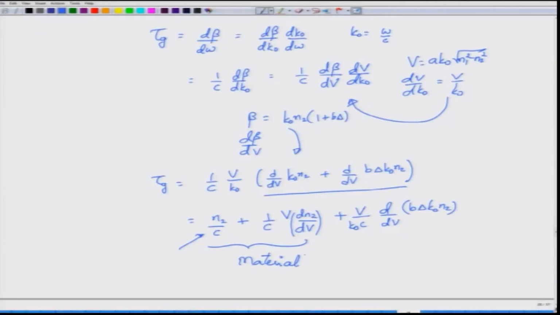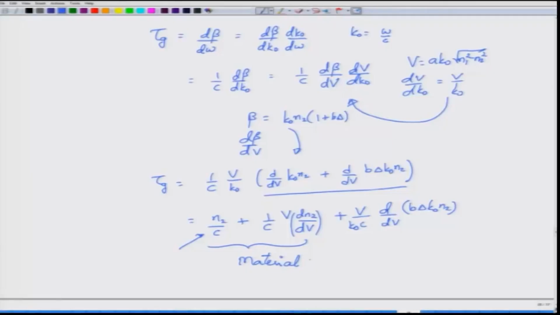So, this change of n2 with respect to frequency is not really in my control, okay, because this is the parameter property itself. So, these 2 parameters, the first and the second term, are actually what is called as material dispersion, because they relate how beta or the refractive index n2 is changing with respect to the frequency as a consequence of the material property. So, if you want to change this dn2 by dv, or you want to shape that one, you have to actually experiment with different materials, because each material has its own material dispersion, and therefore, this term is something that comes because of the material itself, and there is normally not a lot of control once the material has been selected.